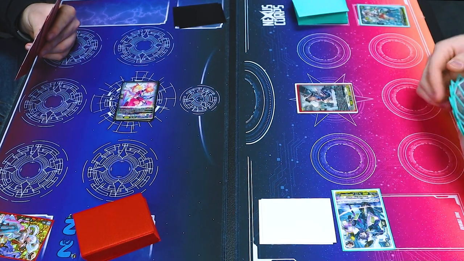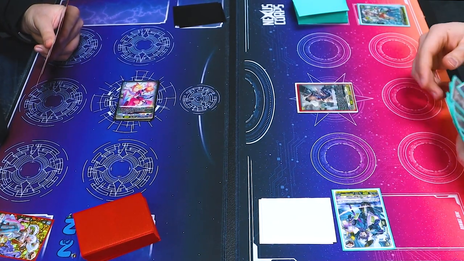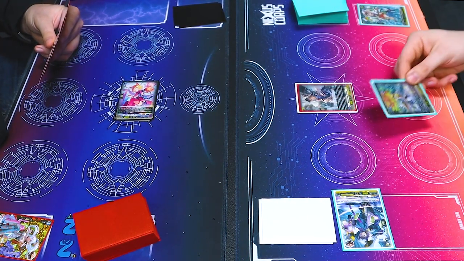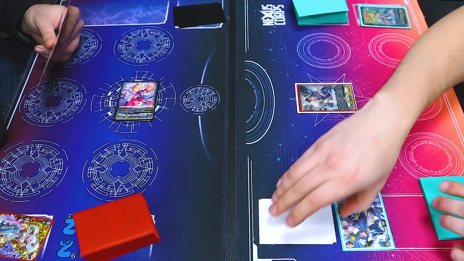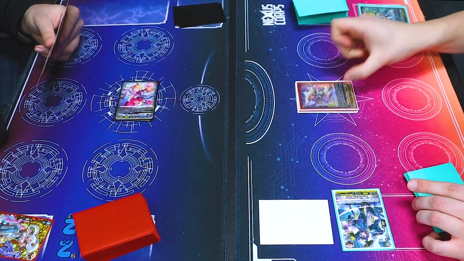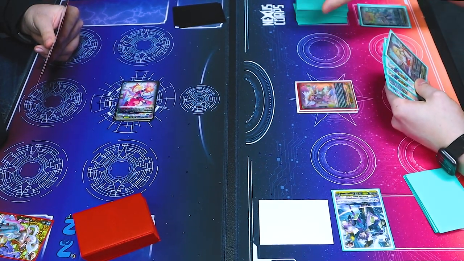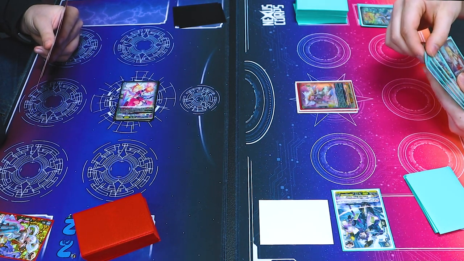Draw. Let's discard. Discard and draw. Good. For Chamomile, we use Melissa's effect. When it's wrote upon by a Genesis unit in the top five, or from among the five, pick two units and put them into the soul. So I'm going to pick.